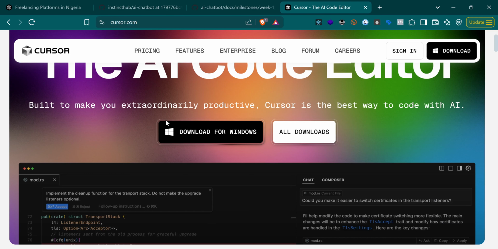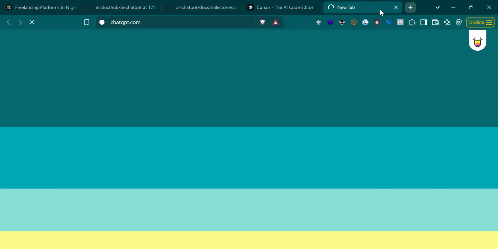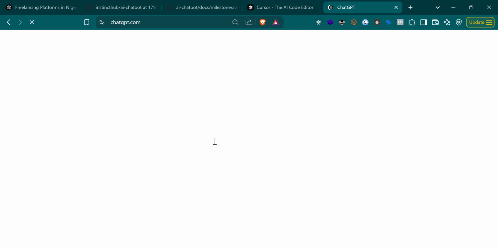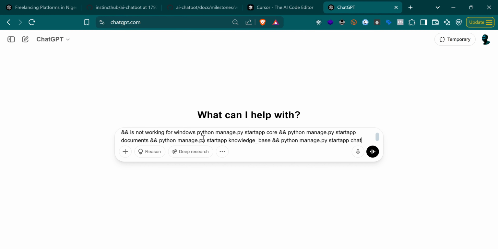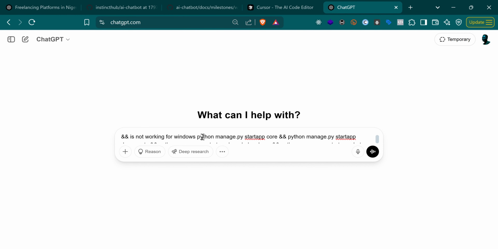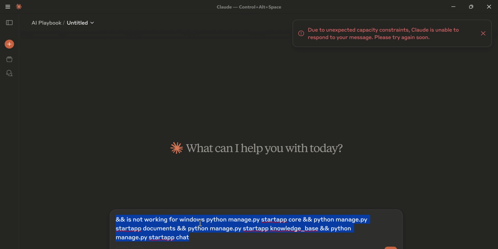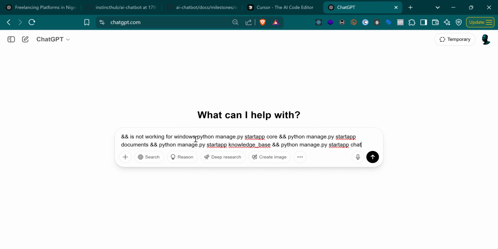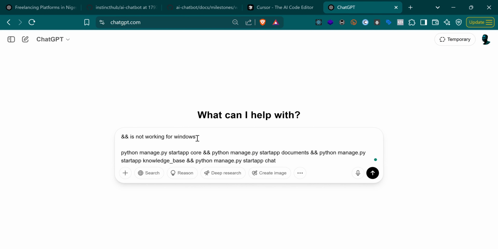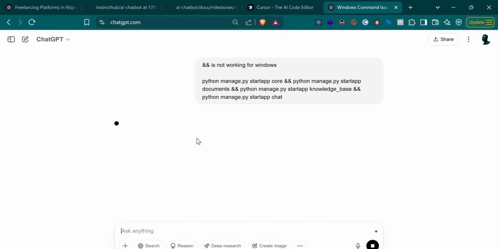So I will just go to something like ChatGPT for the rescue. I'll paste the same prompt here. I don't think I copied completely, did I? Okay, this didn't work, && is not valid in Windows. Okay, I think it's the same thing.